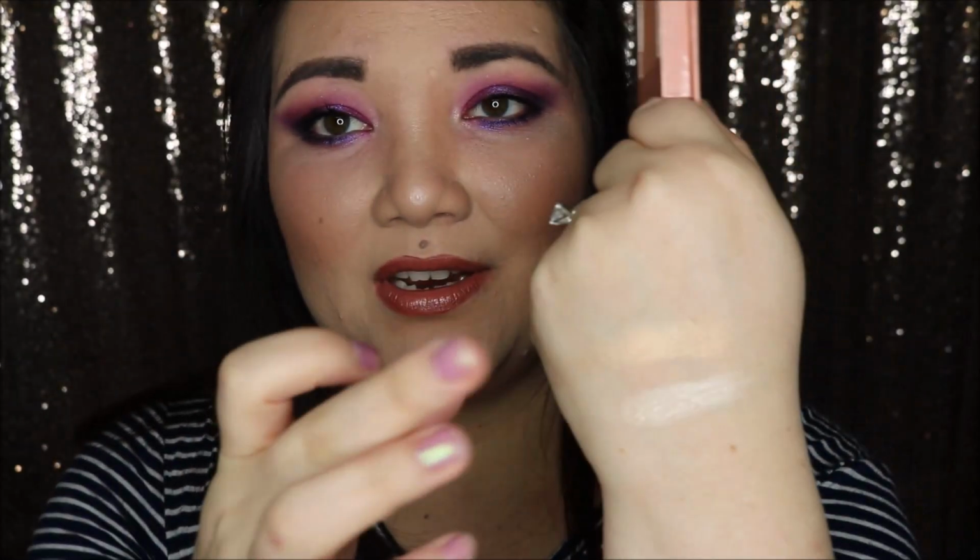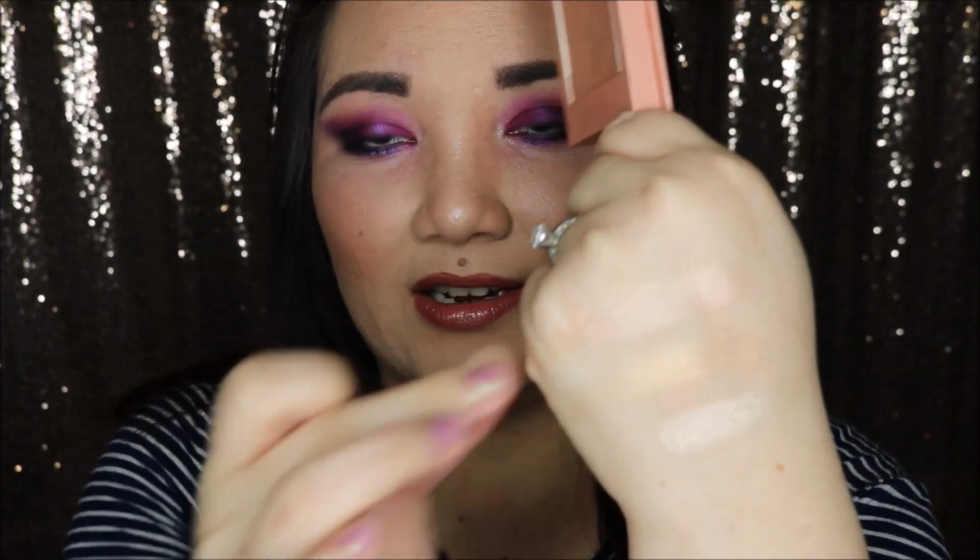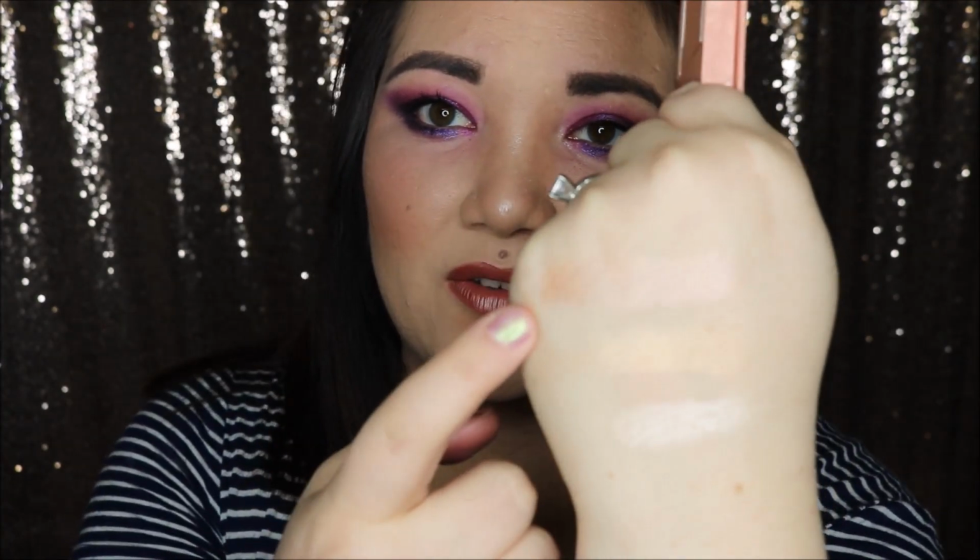Now I just want to show you how the older formula swatches so you can see the difference, because you will see the difference. This is Strawberry Shortcake and it feels slippery and smooth, and honestly I really loved this formula, but everyone hated them. But okay, you're gonna see how it just doesn't look quite as intense. I also had to rub my finger a lot more in this one, but I really do like them. They just don't swatch the greatest.